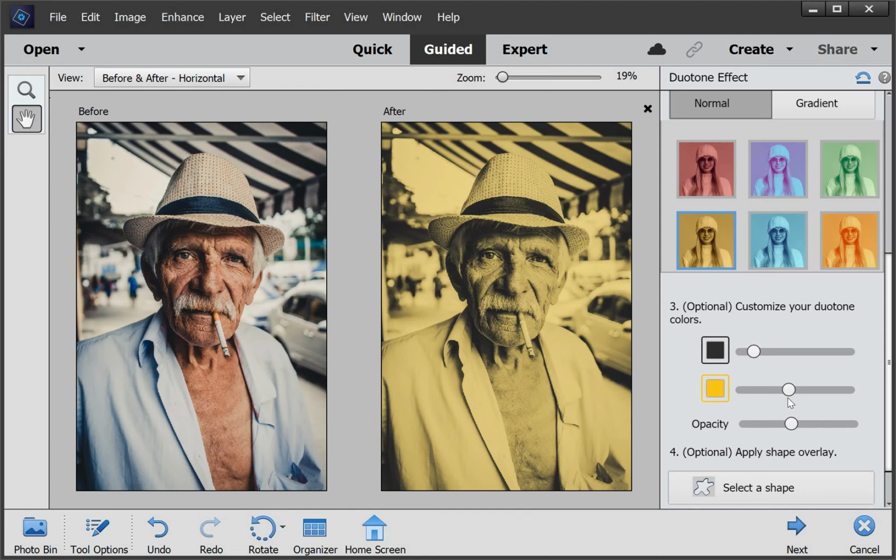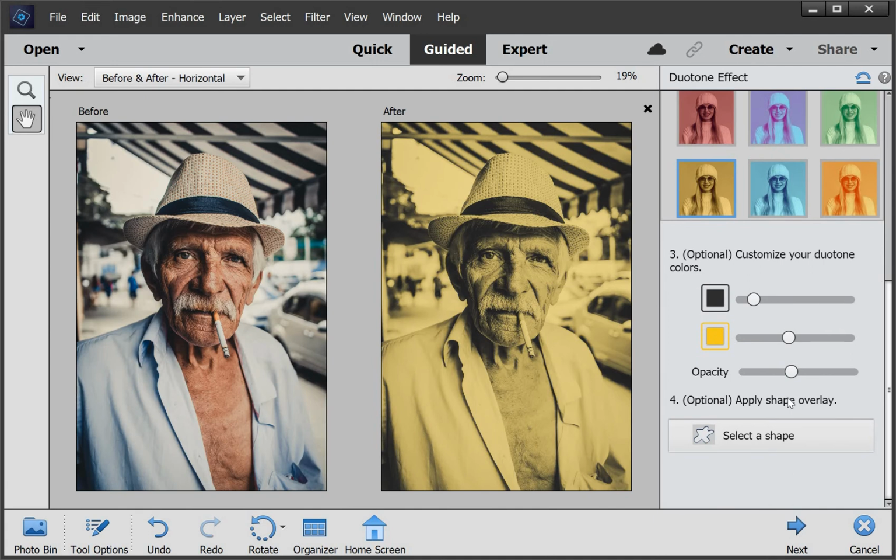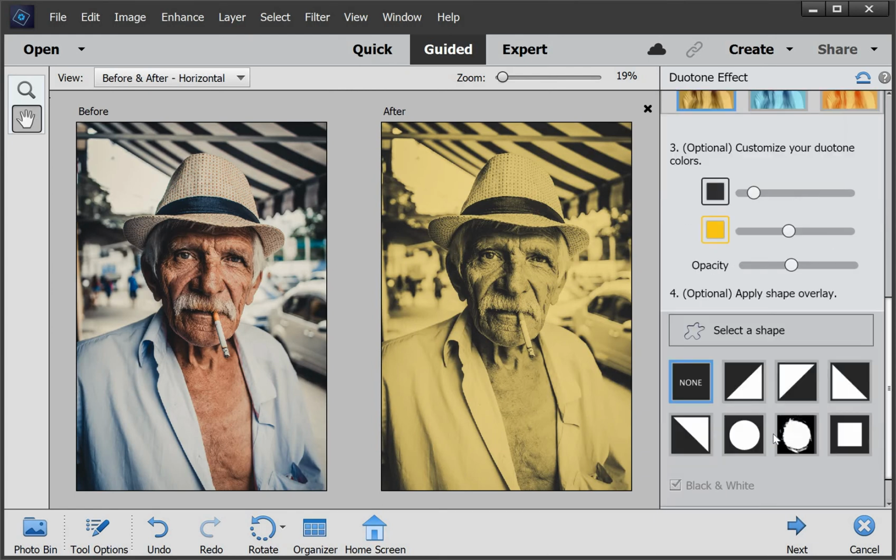And one of the problems that I had with this particular effect, although I really like using it, is knowing when to stop. It's very hard to know when to stop. And finally, you can actually add a little mask overlay should you want to do that. Something like this. And all that does is allow me to actually use part of the image with the duotone effect. And as you can see in the background, the rest of it is knocked out and is black and white. So a very nice little effect.